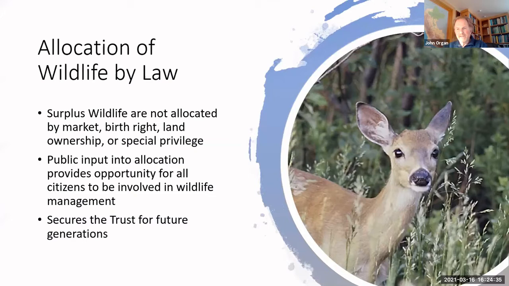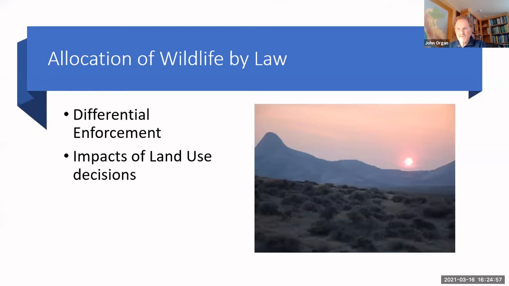The third tenet is allocation of wildlife by law. This represents the fact that wildlife in the United States and Canada is not allocated based on markets, birthright, land ownership, or other special privilege. Enactment of laws pertaining to wildlife is a process open to public discourse. Concern has been raised that court-imposed penalties for violators don't often measure up to the crime, as judges may tend to devalue wildlife compared to crimes against humans. Protections enacted by law for the benefit of wildlife may also be negated by land use decisions outside the jurisdiction of wildlife agencies.